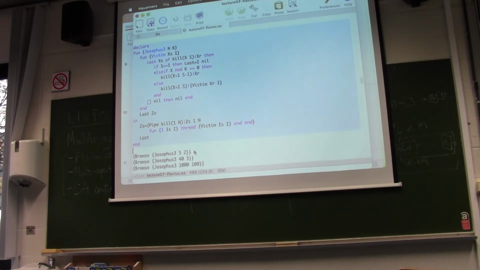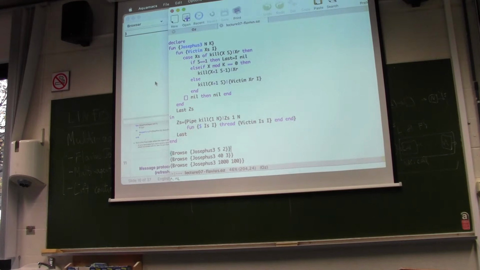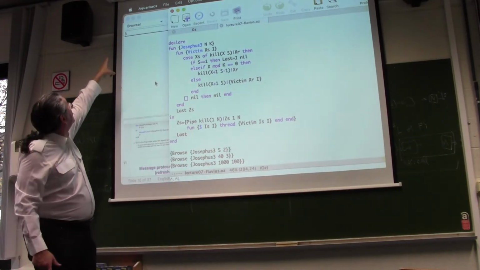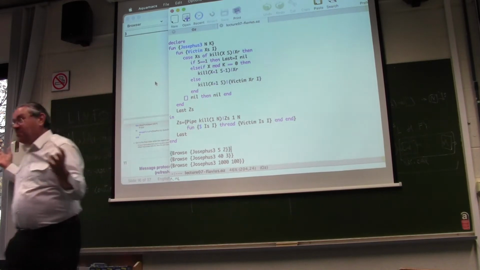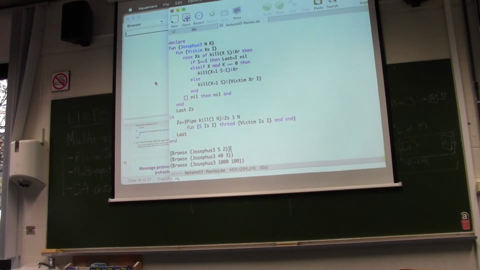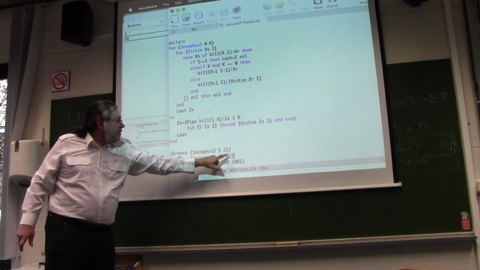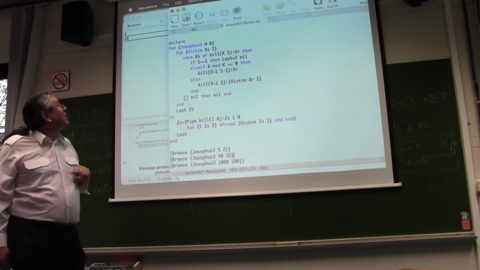Okay, here I have some examples. So here you can see I do Josephus 5.2. Remember we did last time, which shows me 3. That's good because that's the same result we got last time. Now the problem with poor Flavius, lucky Flavius, he was in position 28. So 43, he was in the position 28.